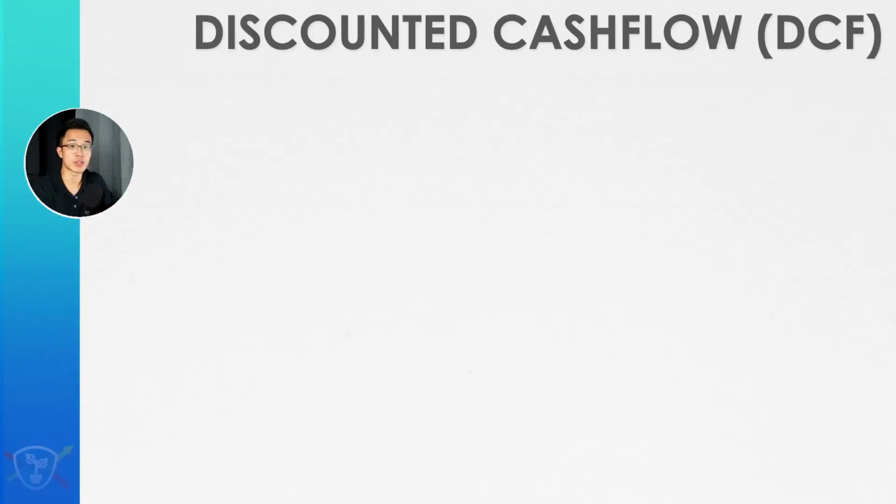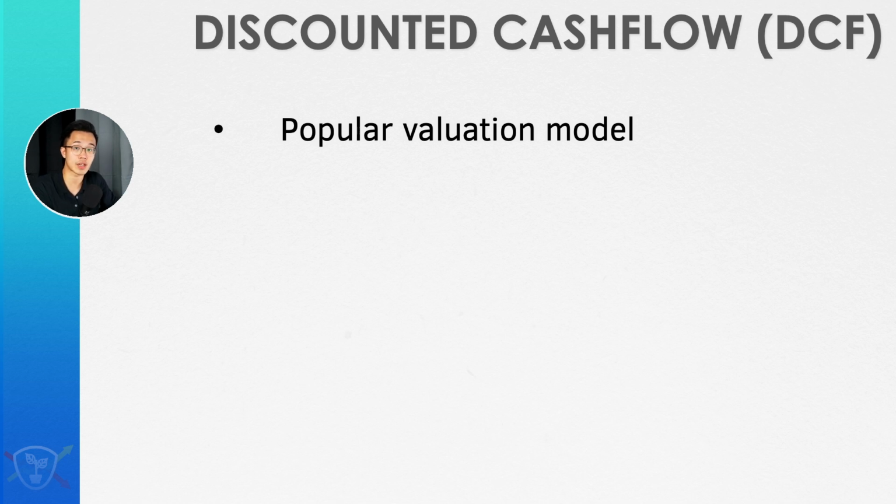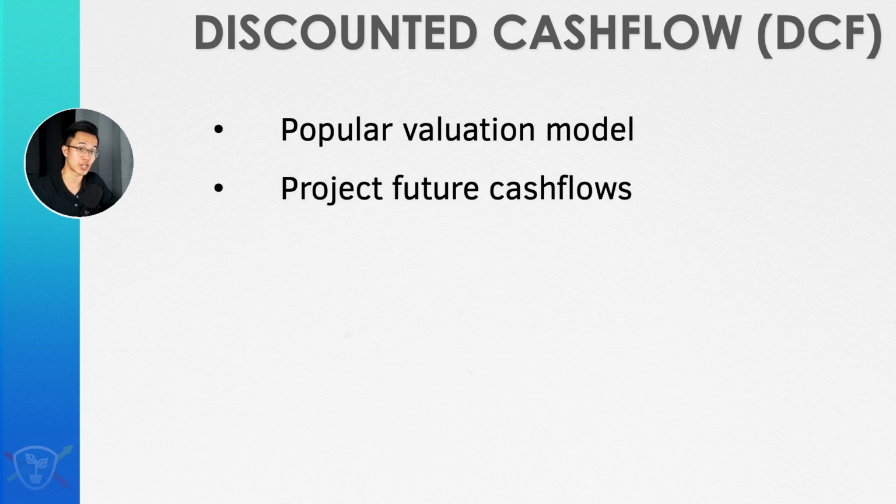And in this video, we're going to be talking about the discounted cash flow or the DCF valuation model. Now, this is a very popular method of valuation. Basically, we're trying to determine the company's intrinsic or true value based on projections of how much cash, how much money the business can generate in the future. So essentially, we are trying to estimate how much money or how much cash this business can generate over the next 5 years and then further out into forever.